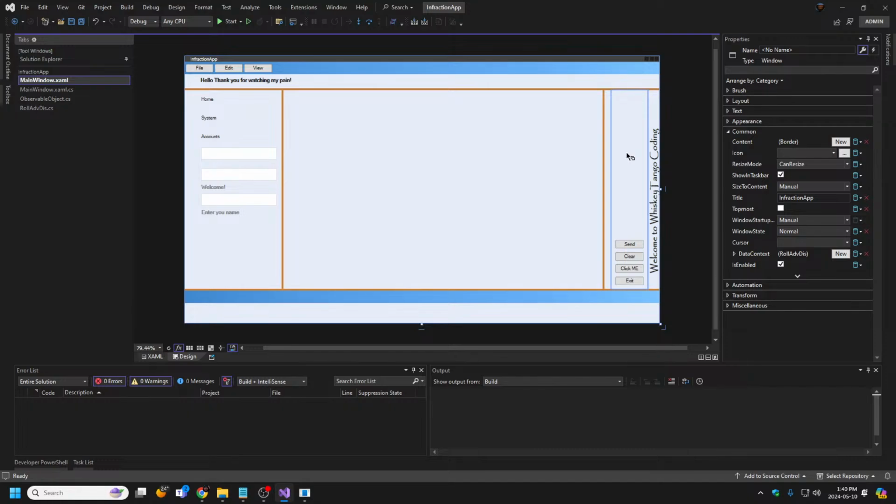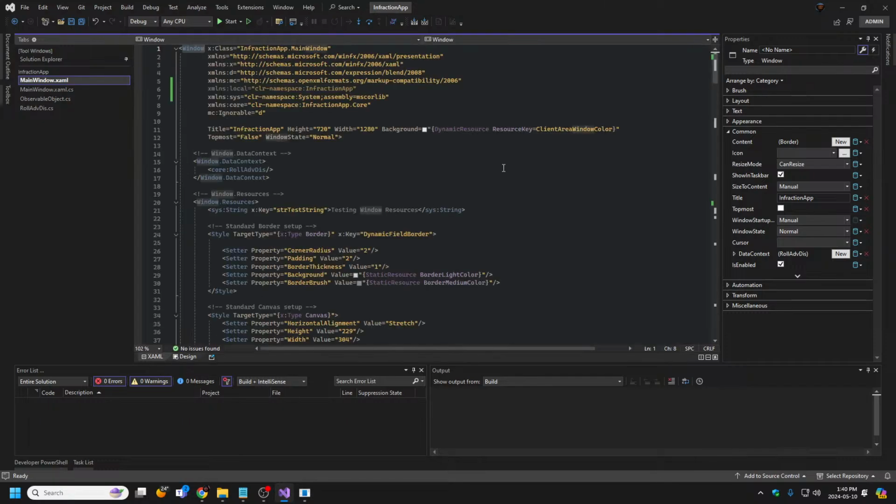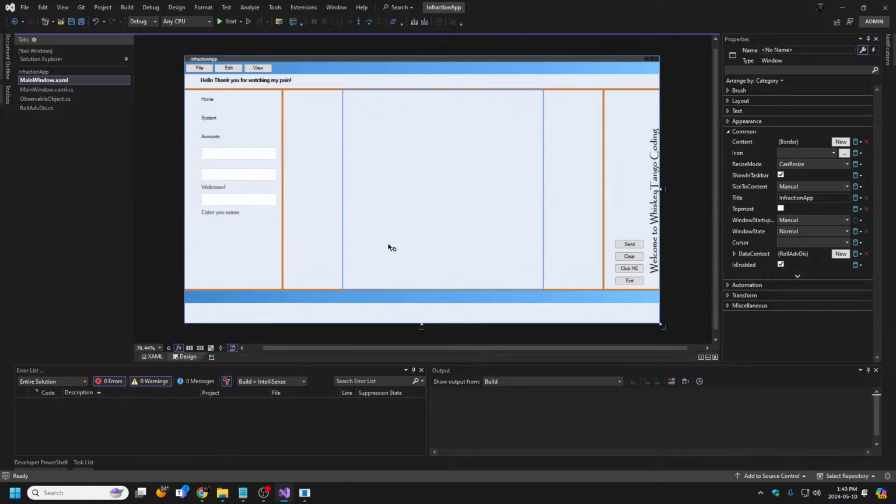And so it's recommended not to use the toolbox. Just get used to typing and creating XAML code. It's not so bad. As soon as you start getting into it, it gets a lot easier to understand. So that's what XAML code is, okay?